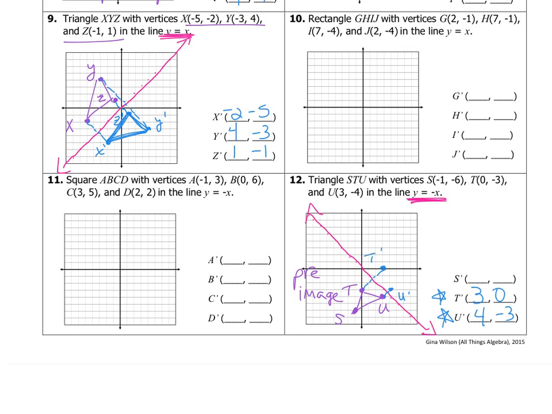Lastly, we have our S, so just be careful going across there since we're going through the triangle. So we have 1 full box, 2 full boxes, 3, and then half. So there's the other half, and then we have 1, 2, 3, and there is our S prime, and that is at 6, 1. So then don't forget to go back and connect your coordinates together to show where that image is at.